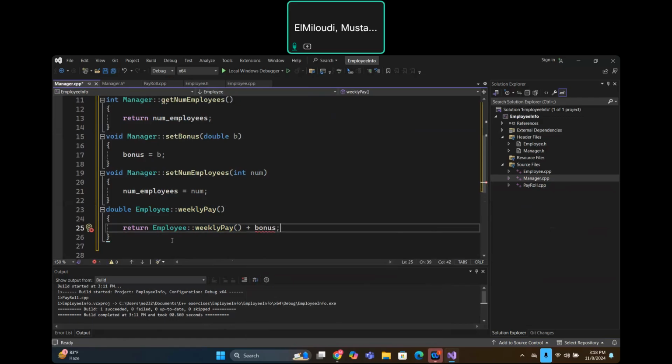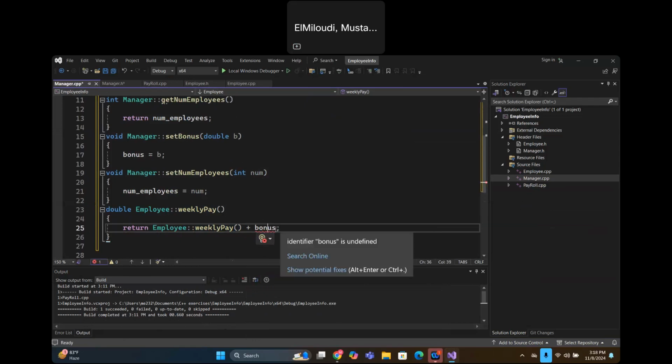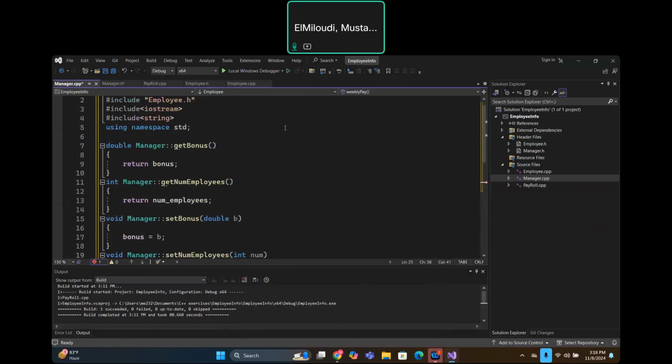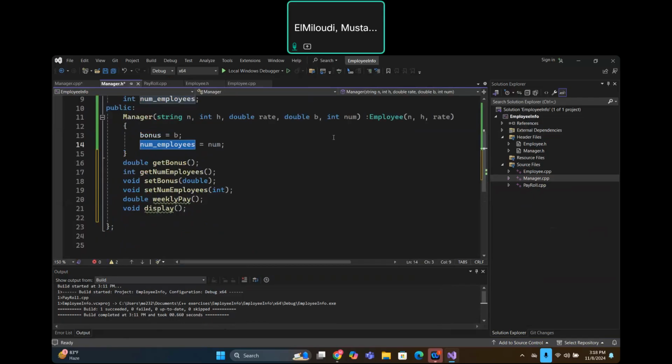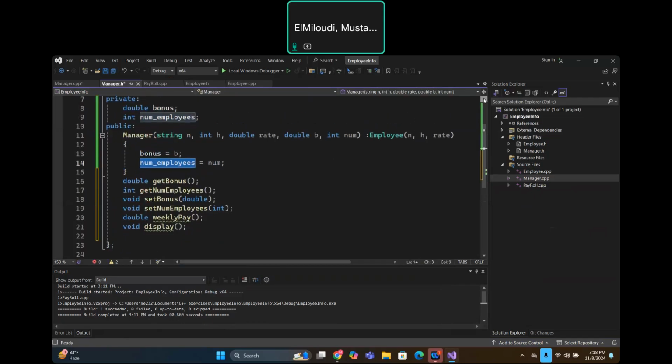Bonus. Okay. So double employee weekly pay bonus. Let's see here why it's giving me an error here. You see if bonus is defined, it should be defined here. We have the manager. So I'm going to go here and see if bonus is declared.